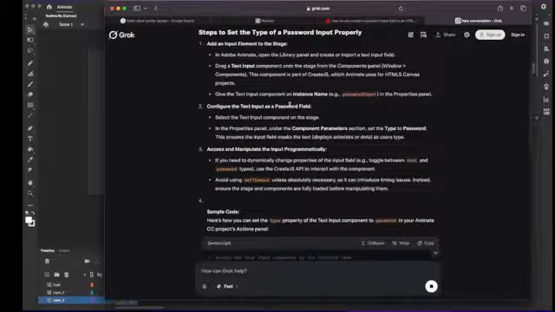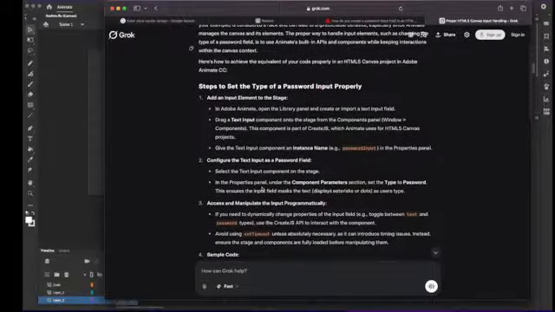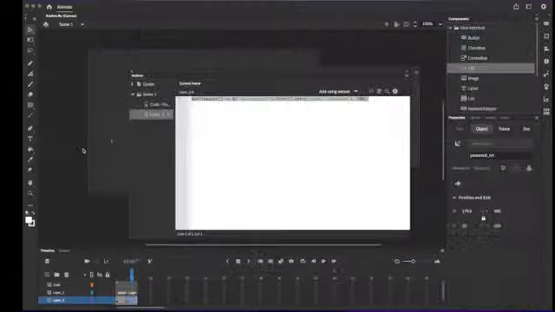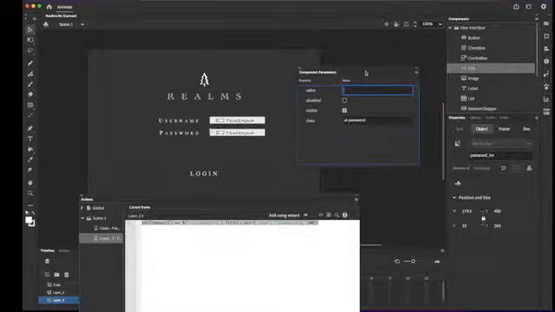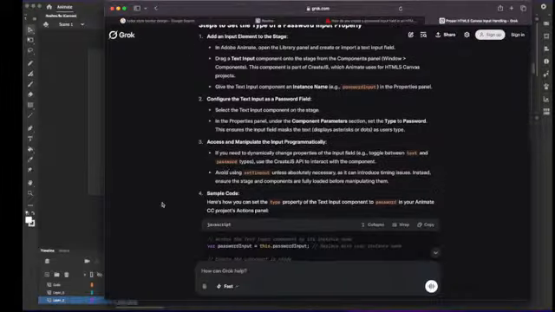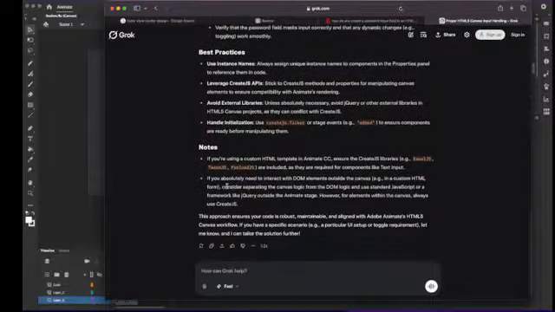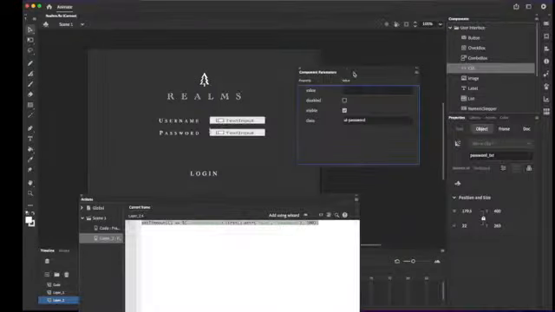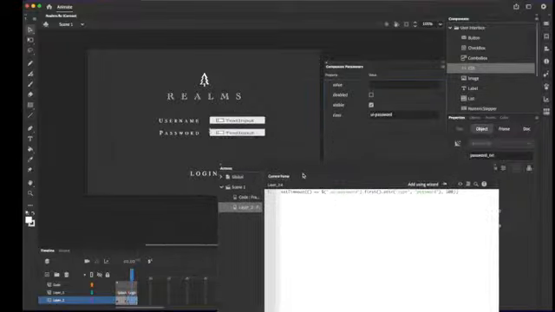Configure the text input as a password field. Select the text input component on the stage in the properties panel under the component parameters. It doesn't have that. It's just class, value, disabled, invisible. It's just hallucinating. Okay, forget it. The solution is more complicated than the actual hack.